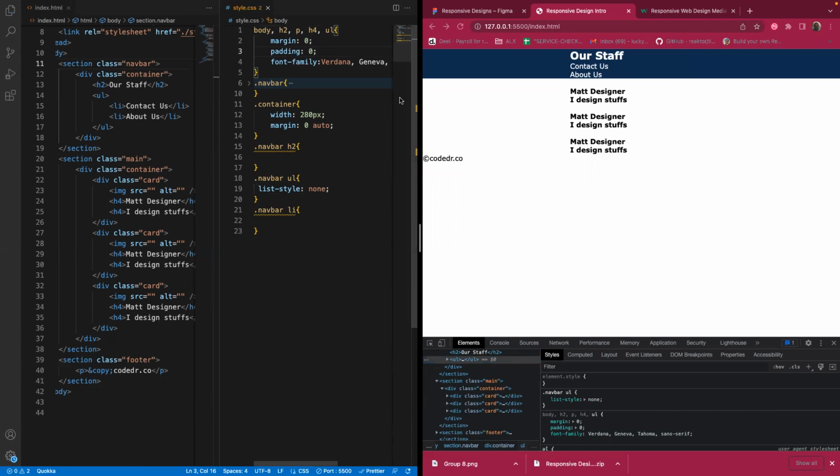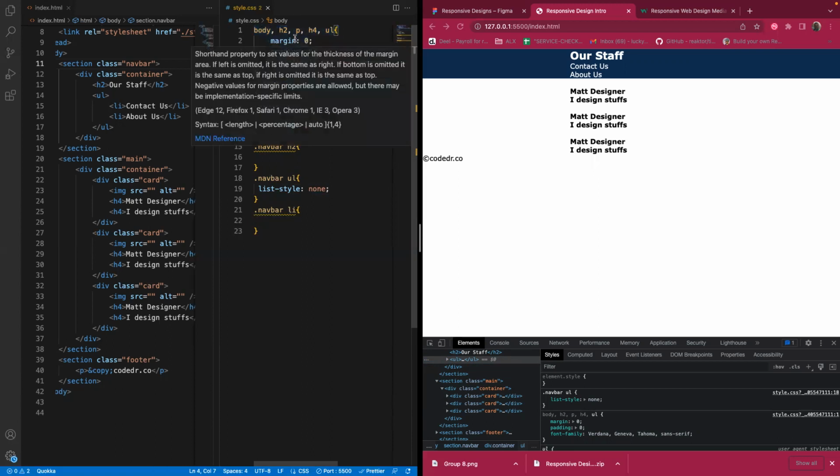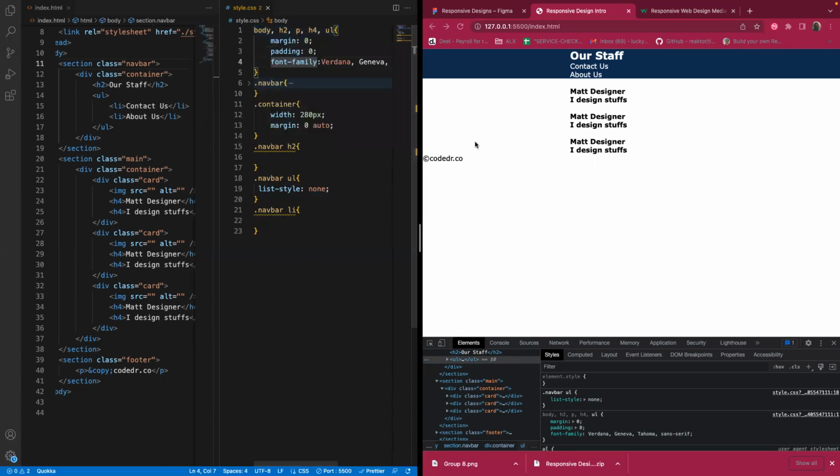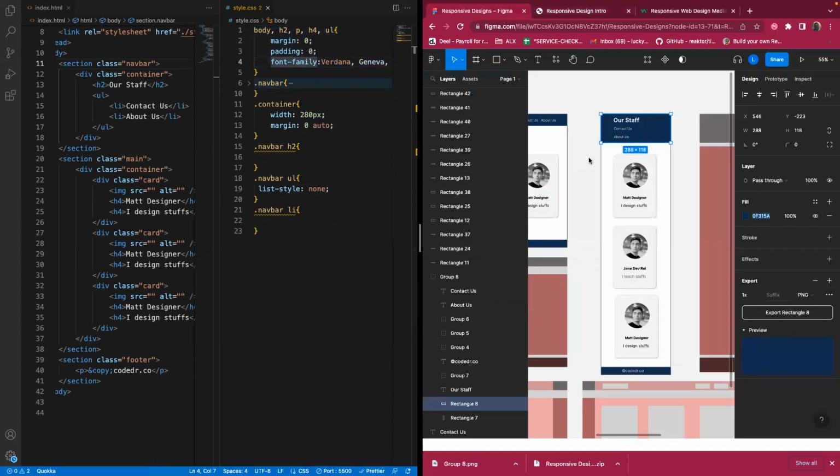So this is like a reset code. I'm doing resets to the default style that came with our browser. So we can see that.